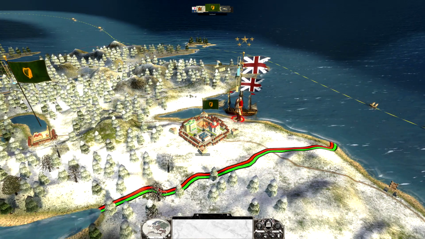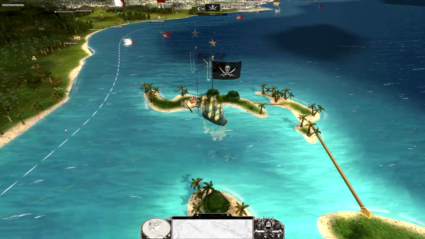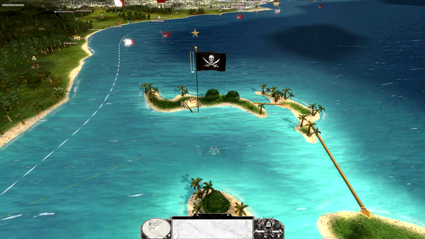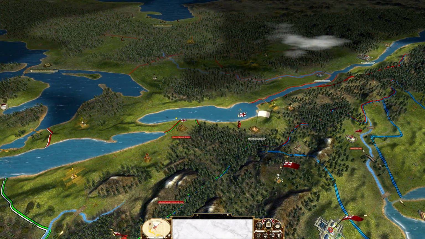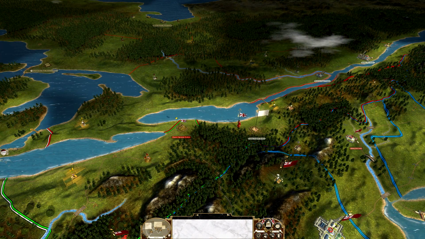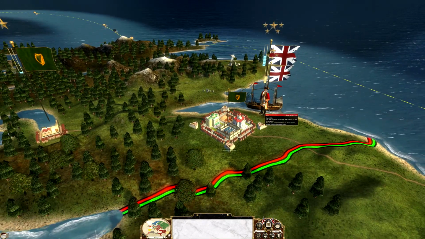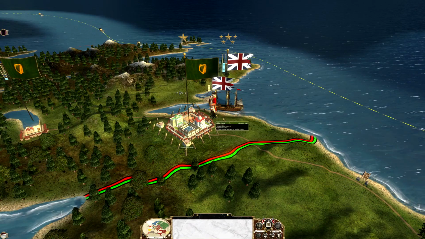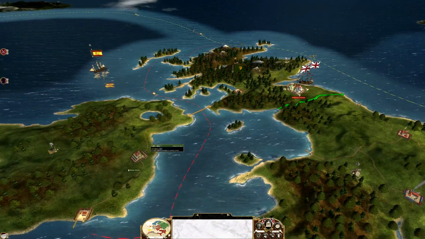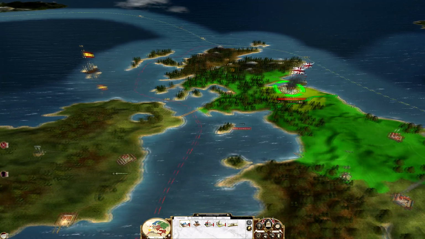For some reason they have a navy in there, that's a bit mad, I can't even get out. Pirates just mocking our ports there too. Now let's go back to Scotland. Finish these guys off. Victory! Now we want to get down there as quickly as possible. Oh no, they do have troops there, navy still in there.